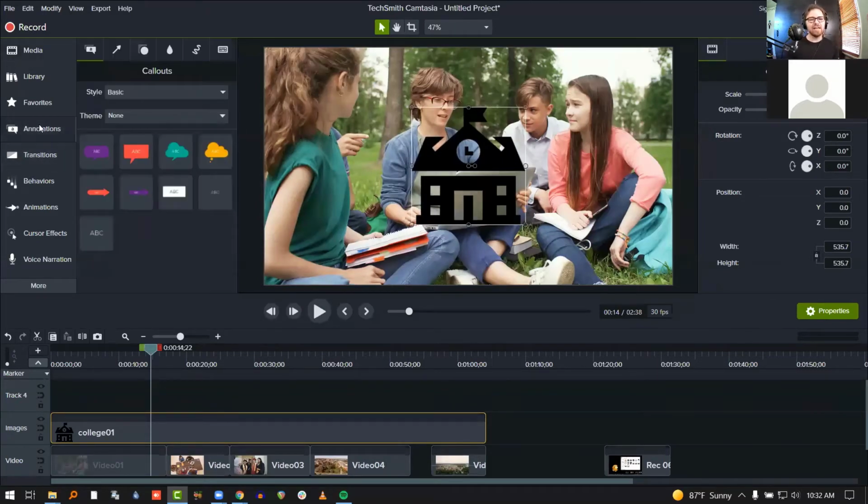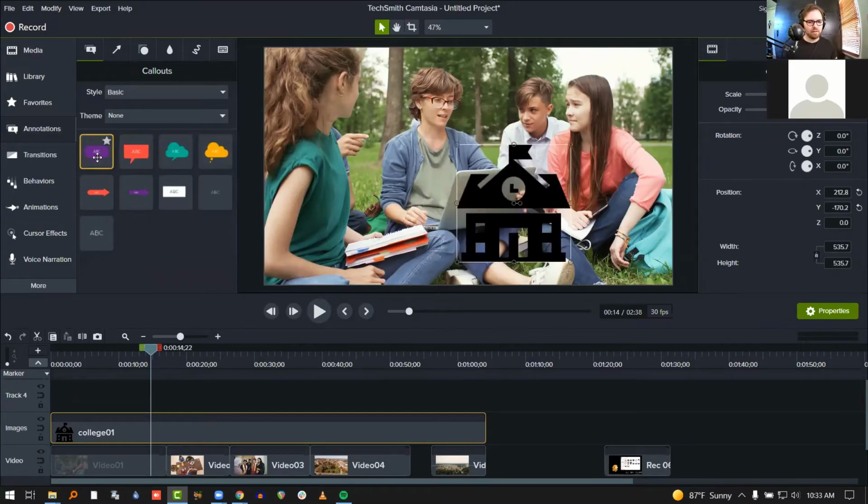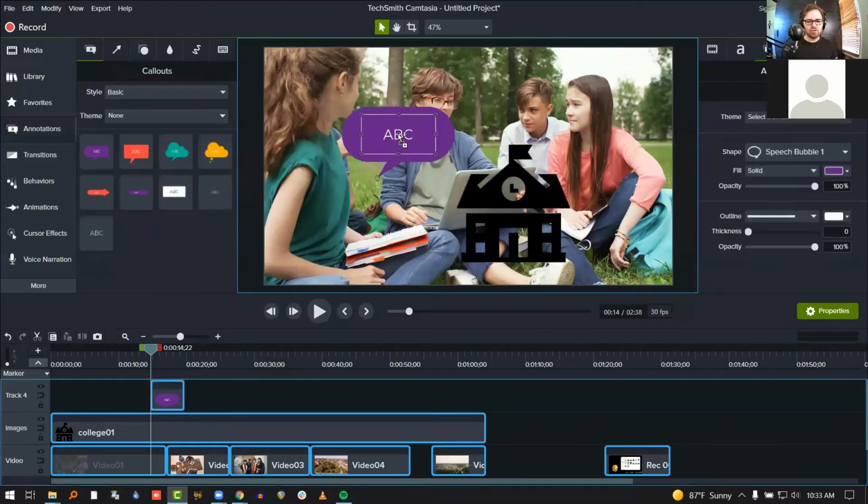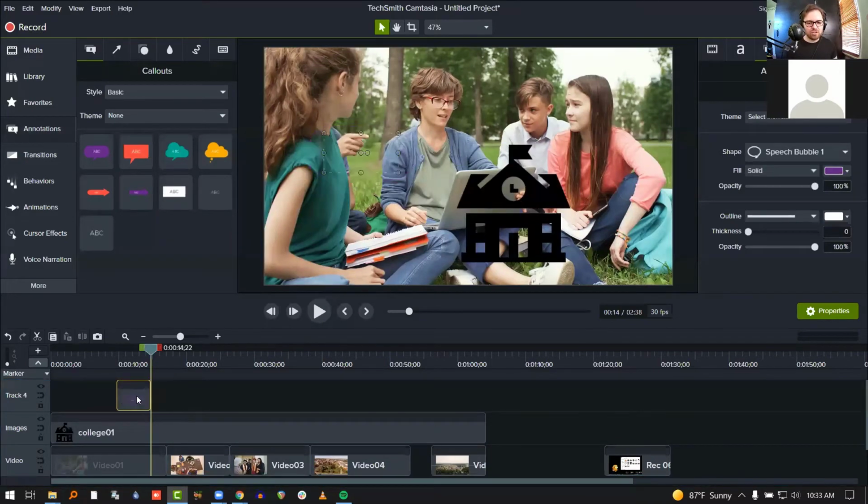If you click over to Annotations, you've got a lot of different types of annotations, and those are broken down by the buttons at the top here. Automatically, it takes you to things with words. And very immediately, you've got word bubbles. So let's say I want to drop in a word bubble. I can drop it right into my canvas, and notice down below on my timeline, it happens right where your playhead is stopped. And I can manipulate that too after the fact.